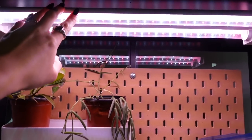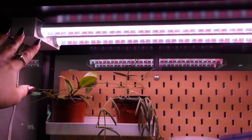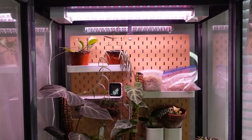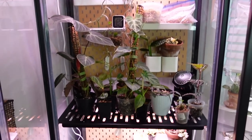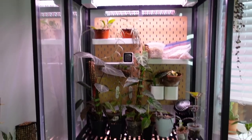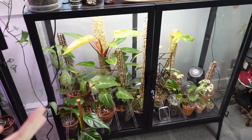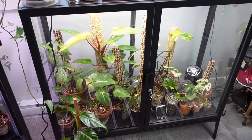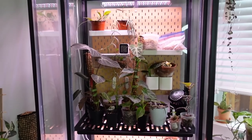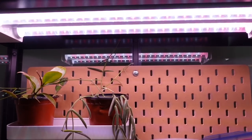I have my Fiat grow lights in here. Like I said, I'll have everything linked below. I'm not sure of the model off the top of my head, but they are more of that pinky hue light, which is fine, but it's definitely not my favorite in comparison to something like my plant spectrum lights. That just looks so bright and fresh, like natural sunlight. I will say that these lights work well, they do the job. I'm not a huge fan of the way that they look anymore.